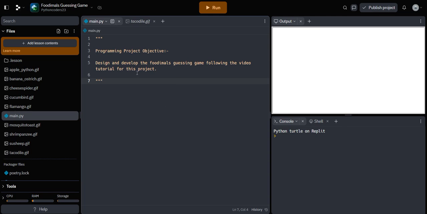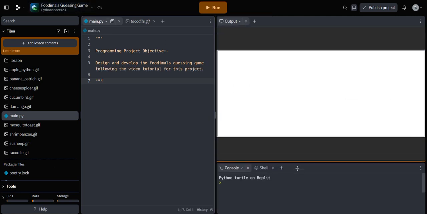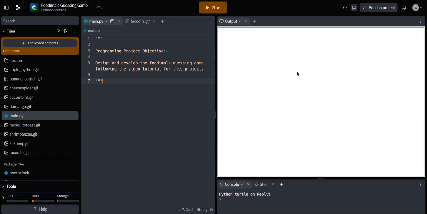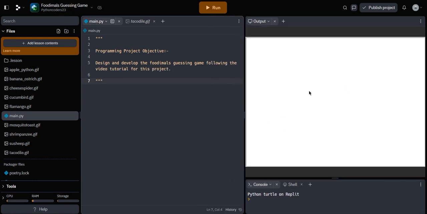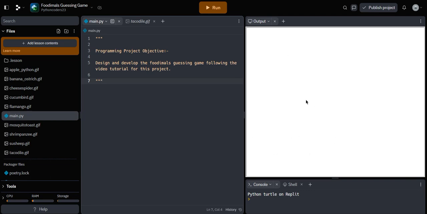So there are a couple of things we're going to do to create this game. First of all, you notice that you're using this little turtle icon. That means you're using Python Turtle, which is the library in the Python programming language that allows you to put graphics and makes your game fun and interesting looking. So that's what's going to go on this white area here. So let's go and design a simple home screen.